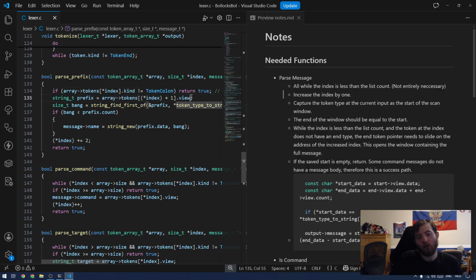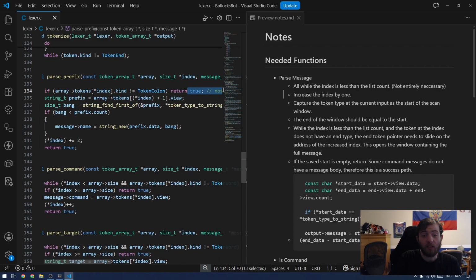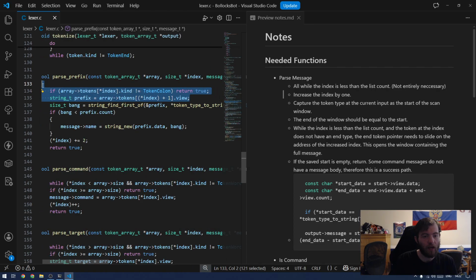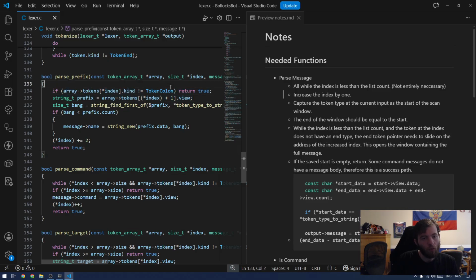Because essentially what we're checking, which is a success path, by the way, and that's my comment to fix that, is if the prefix equals the colon. Because if it's a colon, we're on a correct path, but we're going to skip that colon. And that's going to be our start.